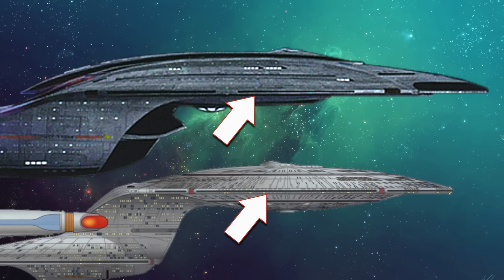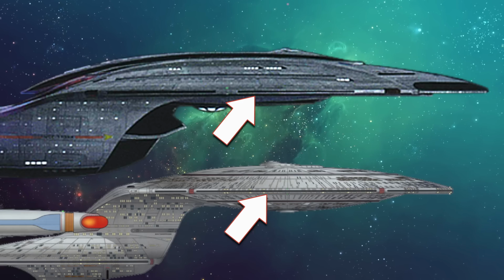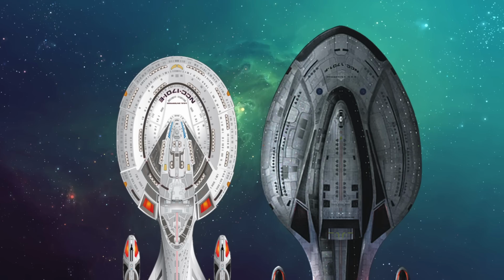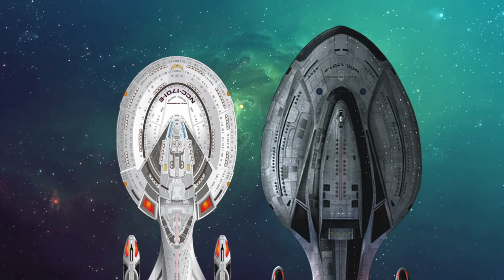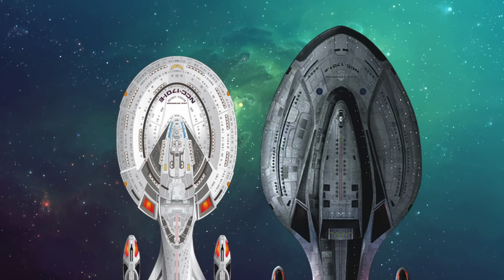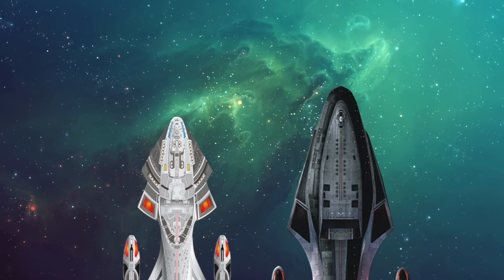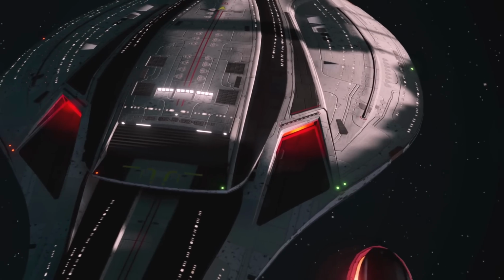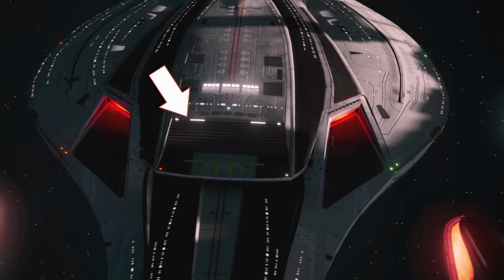Around the rim of the saucer, there's the same sensor array strip you'll find on the Enterprise D. The Enterprise E didn't have this. The saucer itself is nearly a Control-C, Control-V of the Enterprise E. They both share that same elongated overall shape, with the same raised arrowhead area traveling backwards from the bridge dome. Along that, the impulse exhausts and the main shuttle bay share the same placement, though the main shuttle bay door is still the same garage door style from the Enterprise D.